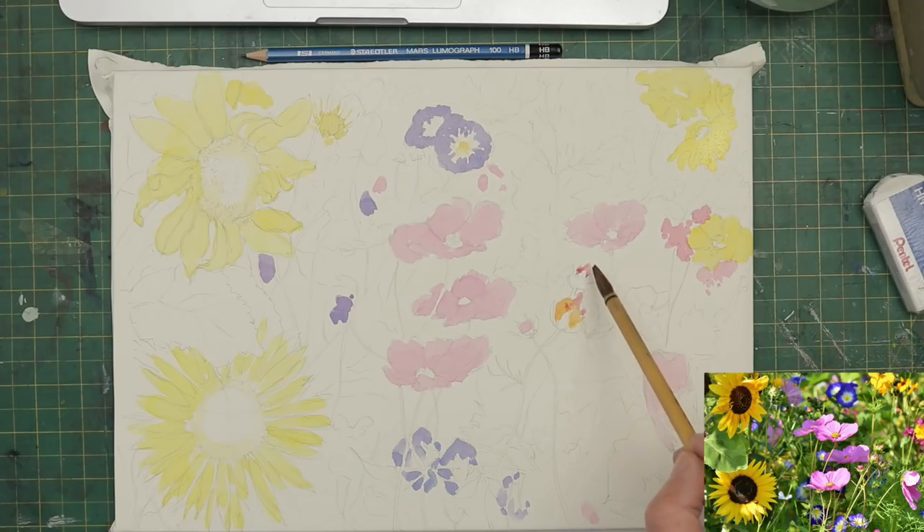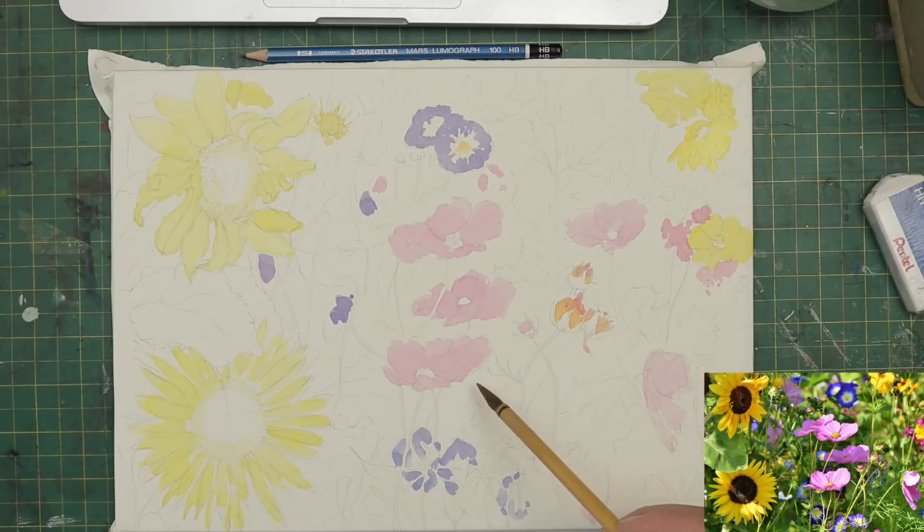I've decided to just sort of map out the colours first. I can't say I've really ever painted this way before, not quite like this anyway. So it's quite exciting really - it's going to be interesting to follow it through even if I feel like it's going to be a disaster. I'm going to follow it through and see what we end up with. I'm not going to get disheartened if it all starts going pear-shaped. I'm just going to stick with it and try and make something - even if it's just a nice random impression of colours, that's better than nothing. It's what's called the learning curve.